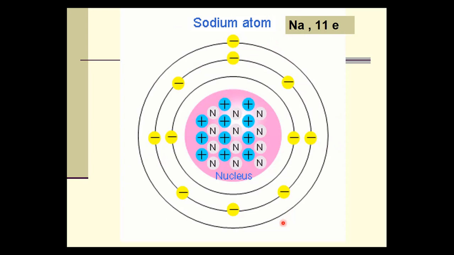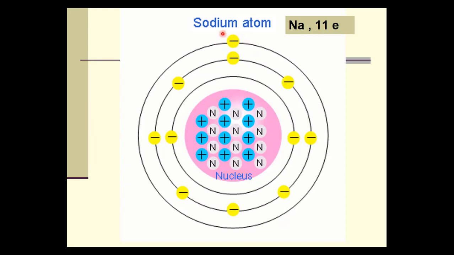But here's the problem. Every time I add an electron, it becomes more negative. And what I'm trying to do is I'm trying to add a negative part, the electron, to a negative atom. And we know that like forces repel each other. They push each other apart. So it becomes harder and harder and harder to gain more electrons. So obviously sodium is not going to be able to gain enough electrons to become stable. It cannot gain 7 electrons. So what's its next best option?